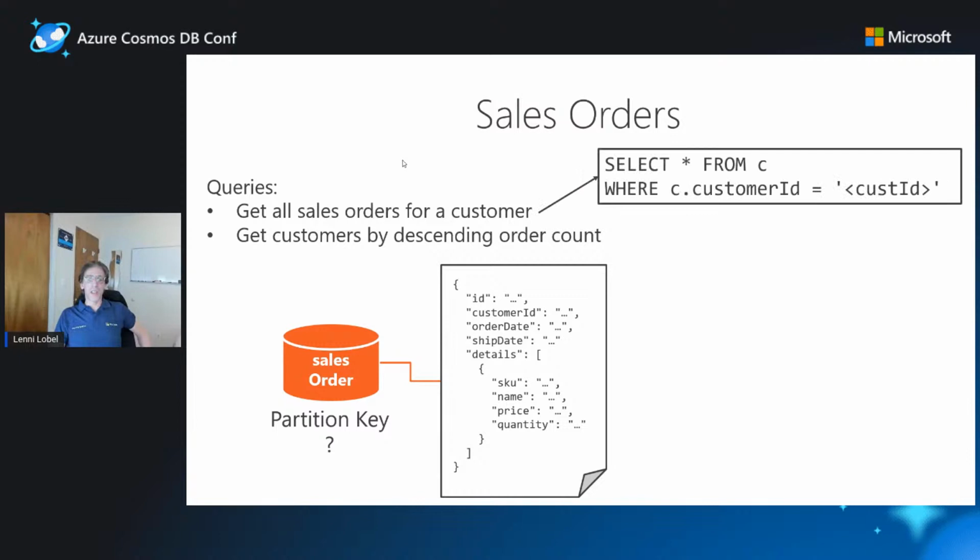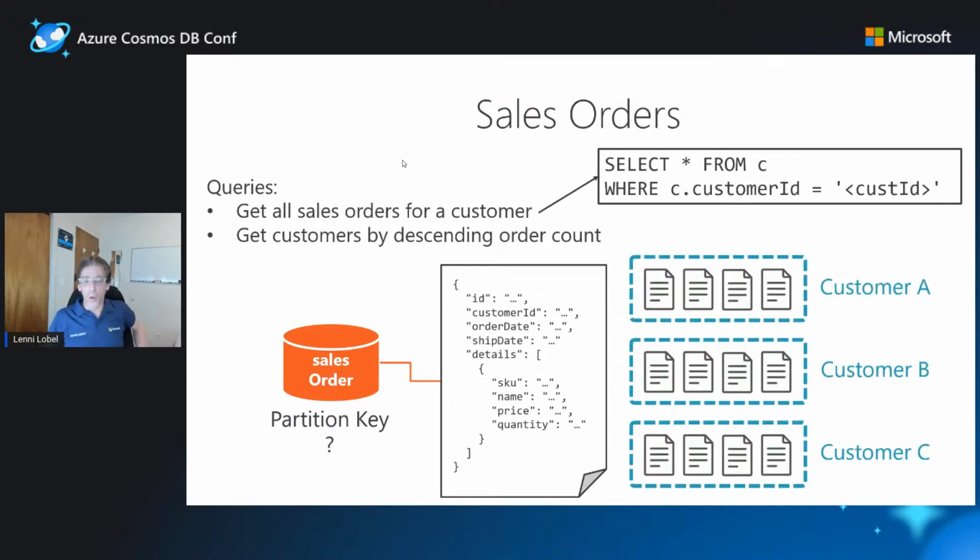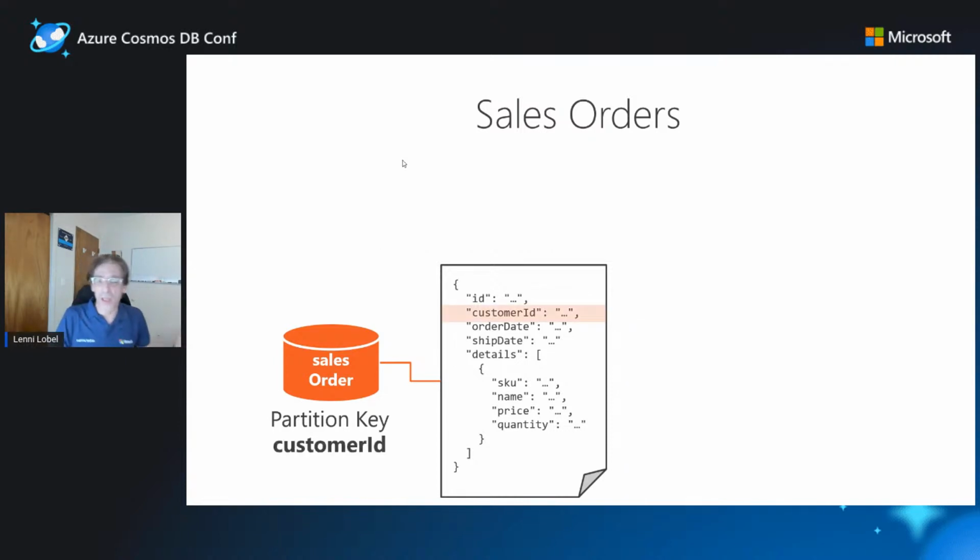Getting all sales orders for a customer would look something like so. That means that's how the query would look, right? Give me all the orders where the customer ID matches this customer. So if we partition on the customer ID, it'll do just that, right? It'll put all the sales orders for customer A in its own logical partition and each other customer in their own separate logical partitions. I could get all the sales orders or a subset of the sales orders from a customer with a very efficient single partition query. So that means customer ID is the appropriate partition key to use here.